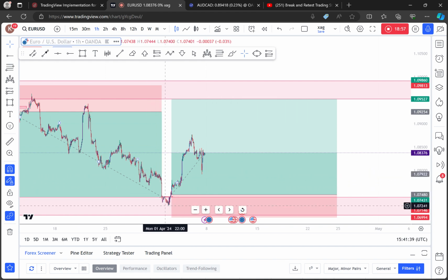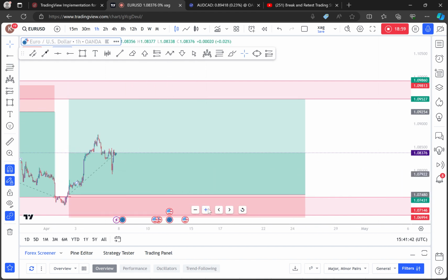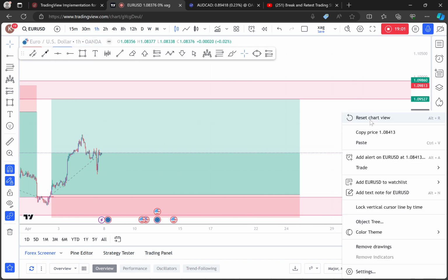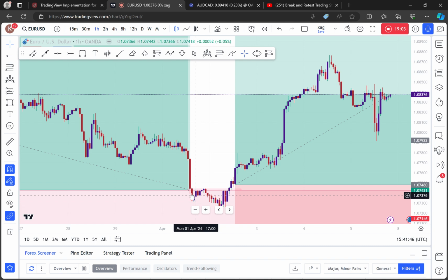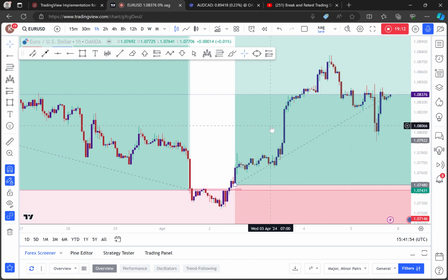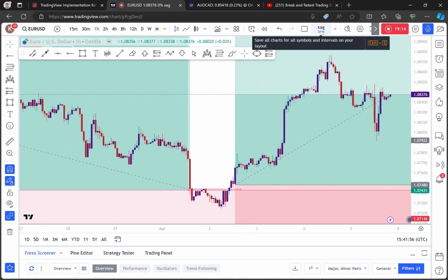Have a look at this. There was a pattern which was formed here. Let me show you one. This pattern here: left shoulder, head, right shoulder. When you go to maybe the minute time frame, then break and retest. I took this trade. So whatever you are doing, do it with perfection.